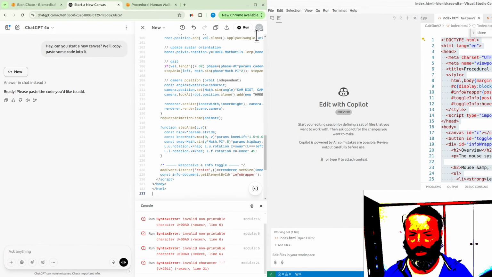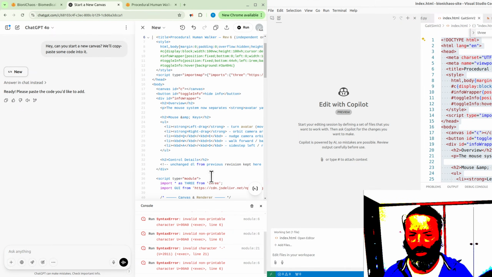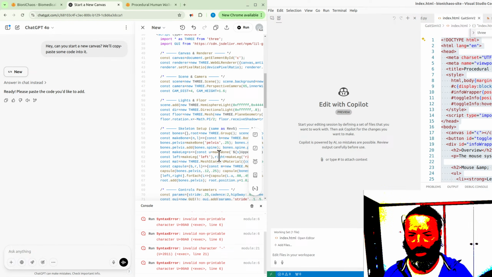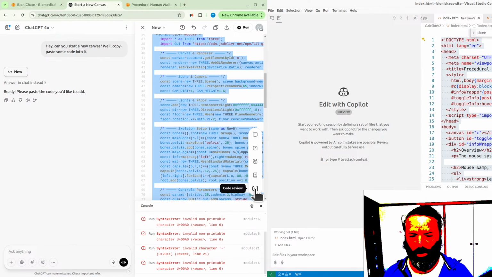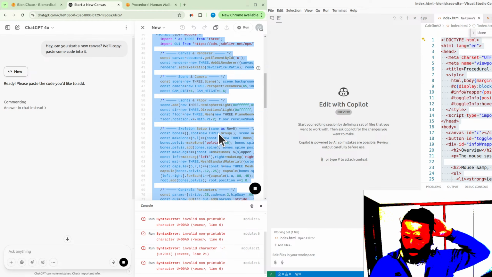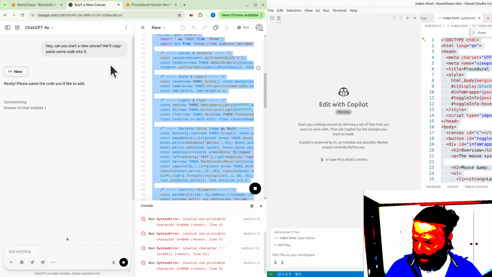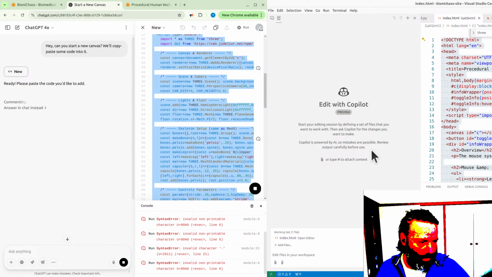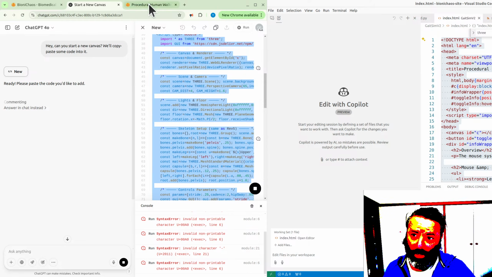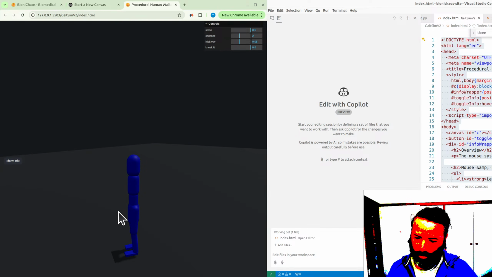Don't get it. Is there something wrong with the canvas itself? I don't think there's anything wrong with the code because it's running fine.